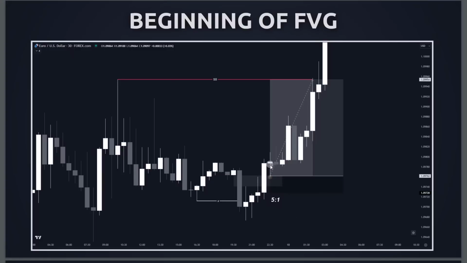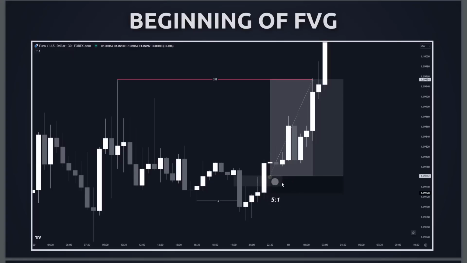So in this case, price comes back into the beginning of the fair value gap, and then started to go up all the way to this draw on liquidity or liquidity level here. You could have taken some partials here, and then your final take profit here, but then price keeps going up more and more. However, this is a 5-to-1. Price did not go to the 50% of the fair value gap. That's why I always say by doing this, you are missing less trades.